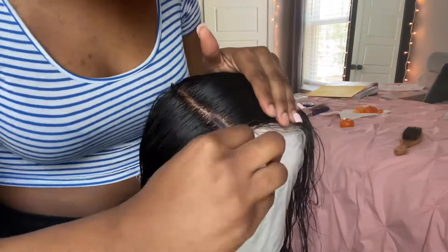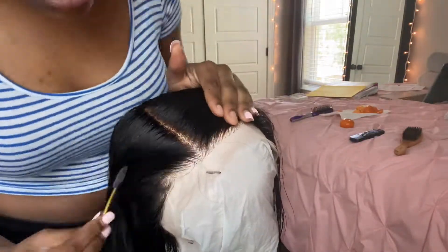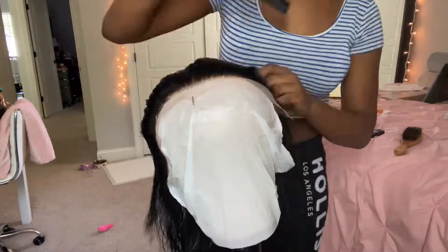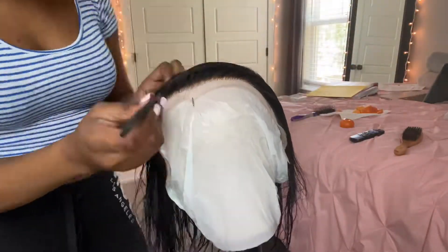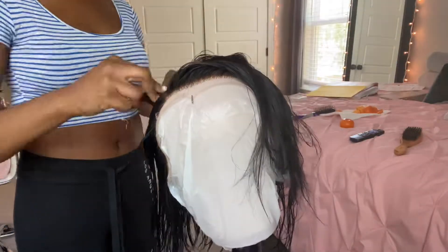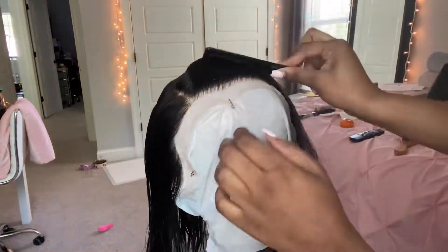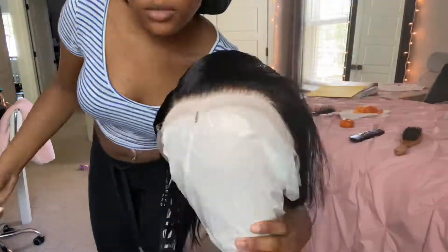I was like, Alexi, you don't even have to do the whole rest of the top of the wig — you could just leave it. I go a little bit more and then just take the dye along the rest of the hairline because I was getting tired. This is about the middle of the head — I'm going all the way across the hairline to fix those roots. I did not want to do the whole head. You can see me parting her part so I know where I don't need to go through the whole thing.